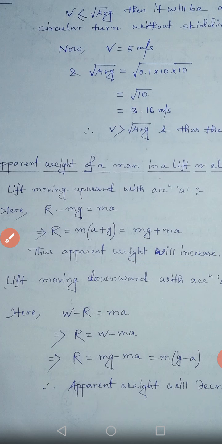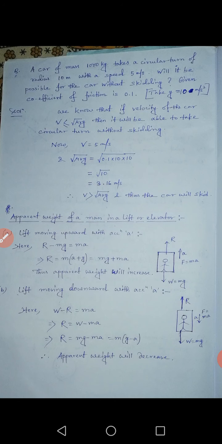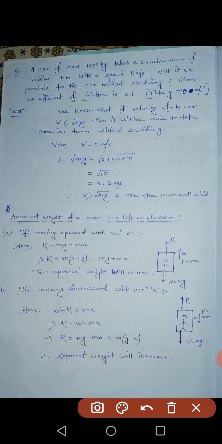Okay, if the same thing happens but in downward direction, that means suppose the elevator is moving in downward direction with acceleration a, then in that case the force F will also be in downward direction, and in this case W will be greater than R. In the previous case R was greater than W because it was moving in upward direction. Here in downward direction, so W minus R will be equal to ma. In the previous case it was R minus W, mg means W only, you can write W also, not a problem. So R minus W was ma, this time W minus R is equal to ma.